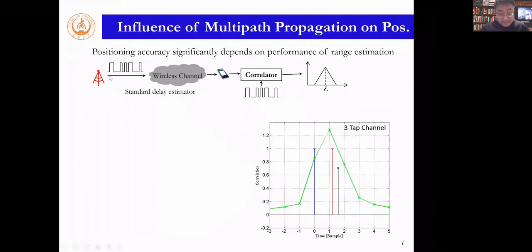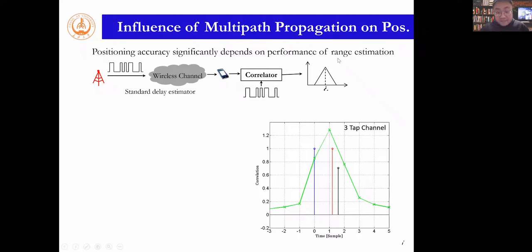On the transmitter, we are transmitting a kind of sequence. The assumption is we know what we're transmitting. We don't care about the data, but we care about the distance estimation. So we're transmitting a known signal, could be pilots, for instance. And this sequence is transmitted through the air, right, and then arrives at the mobile user. In the mobile user, we do the correlation, by the so-called correlator. In the correlator, we use a copy of what we are transmitting to do the cross correlation with what we received in the RF front end.